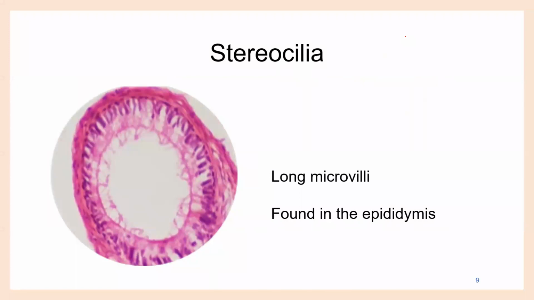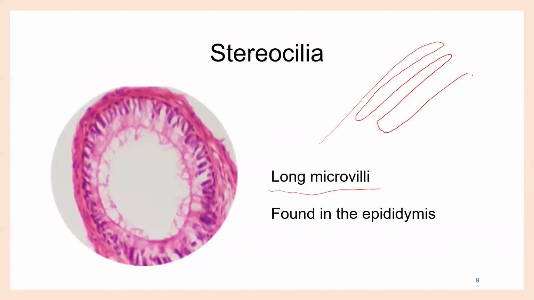Stereocilia, as I told you, are not mobile, right? I'm not really absolutely sure. You can read up some books also and see. They are said to be long microvilli, just projections of the cell membrane. So this is again a pseudostratified columnar epithelium with these long microvilli extending into the lumen.